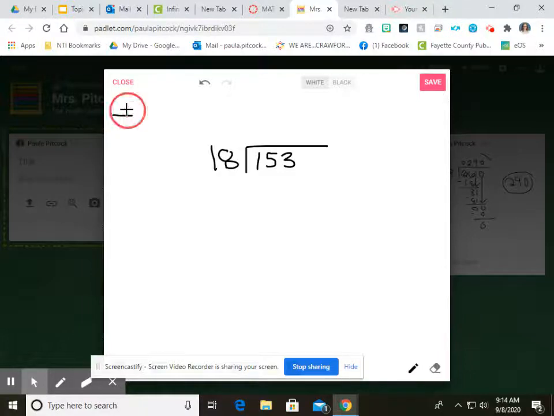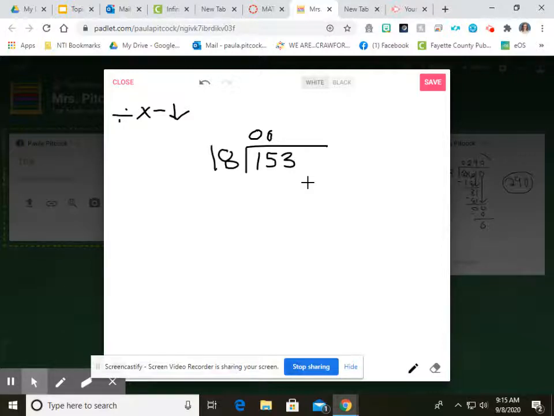Okay, so we divide, multiply, subtract, bring it on down and bring it on back. So 18 can't go into 1. 18 can't go into 15. Oh my goodness, I just have to figure out 18 into 153. So do you want to estimate or guess and check? I'm going to estimate this time. I'm going to pretend like 18 is 20. Okay, I can count by 20s on my fingers and see how close I can get to 153.